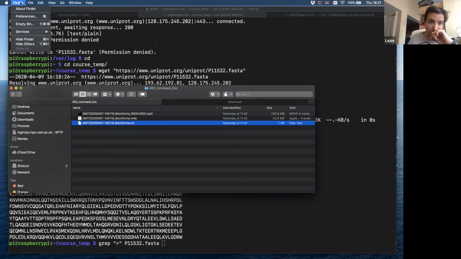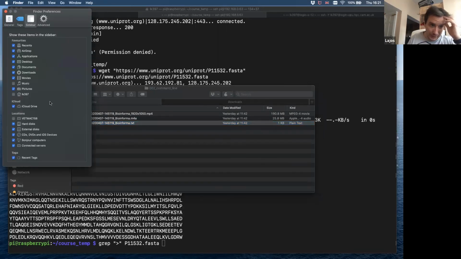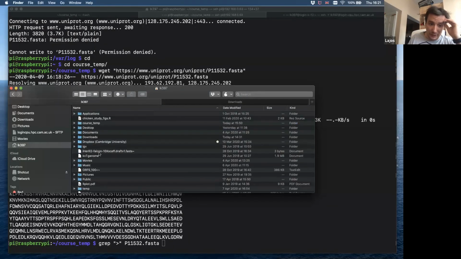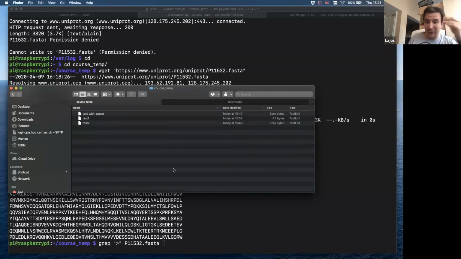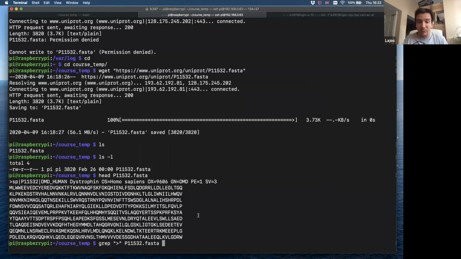You have to go to Preferences and check this box, which is not LK397, of course, for you, but this is your home directory, which is not visible in your sidebar by default. So if you click this, which is your username here, I have my course temp here, and then this time you can simply use the Finder to put files there. But next time we will have wget as well.